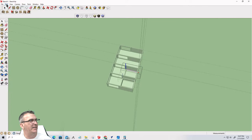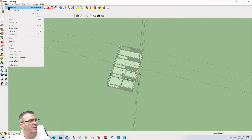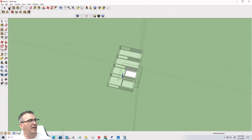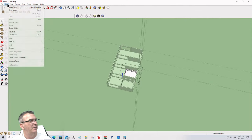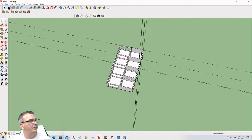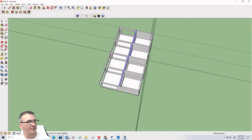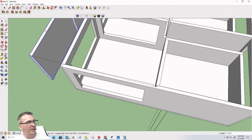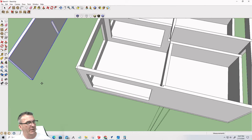Why is it deleting my sheet? What the heck? I'm not going to hide that part. I'm going to move it. I'm not going to play this game anymore. Move. Move out of the way. Stay there.